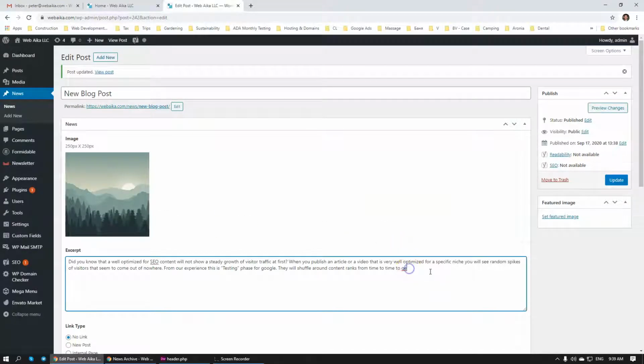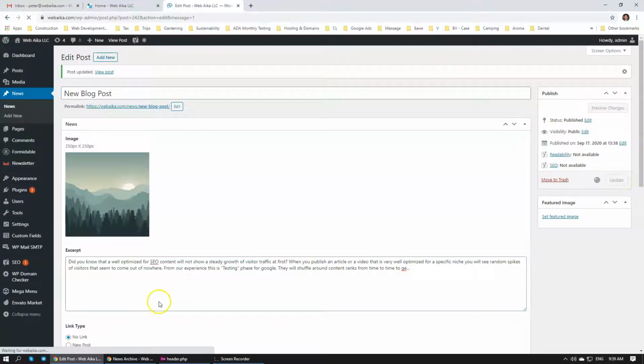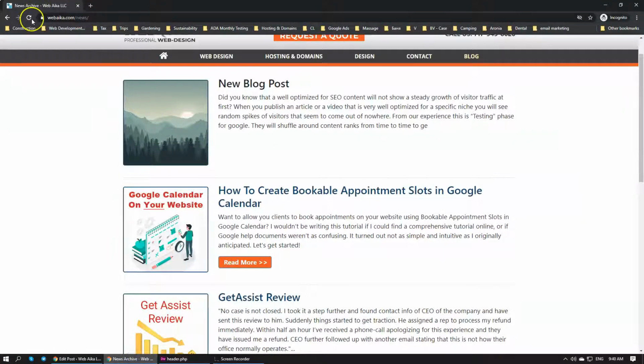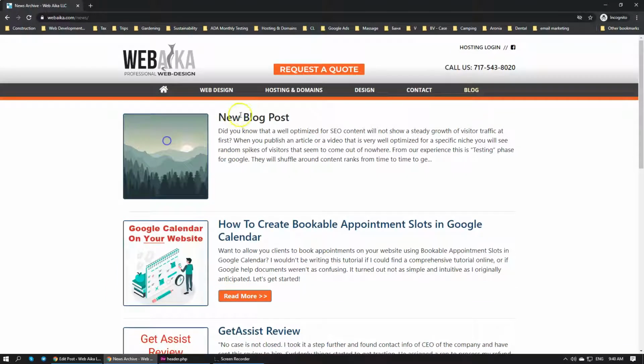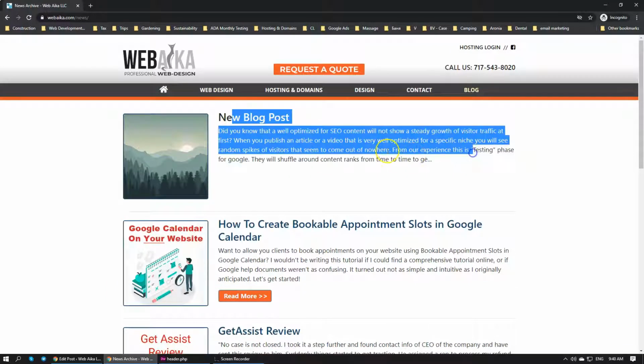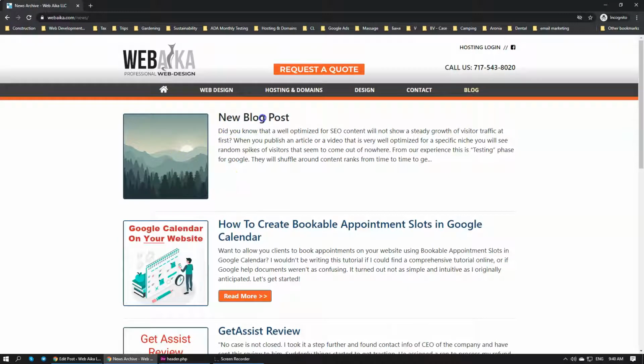And I'll probably add 3 dots so people know that there is additional information there. I'm going to click update. I'm going to go back to the blog post, refresh. You can see that it has been modified. Okay, so you can see that we have a blog. We have a text over here, but we don't have a button, and it's not clickable anywhere. There are no read more buttons here because we haven't added an article yet.